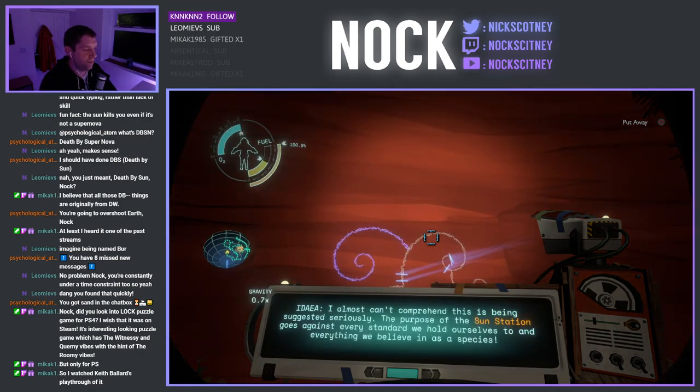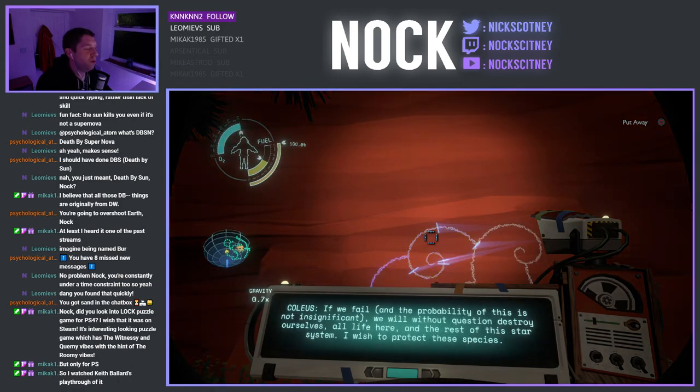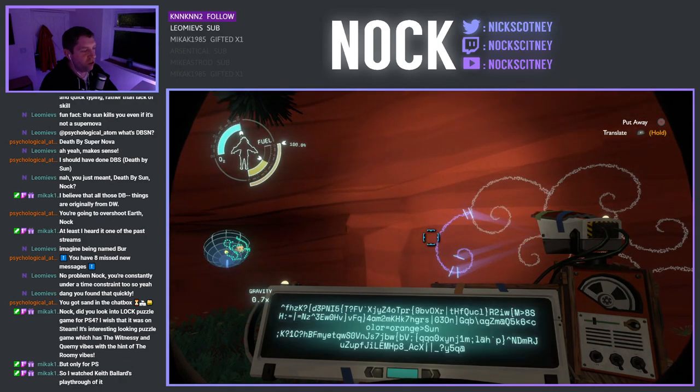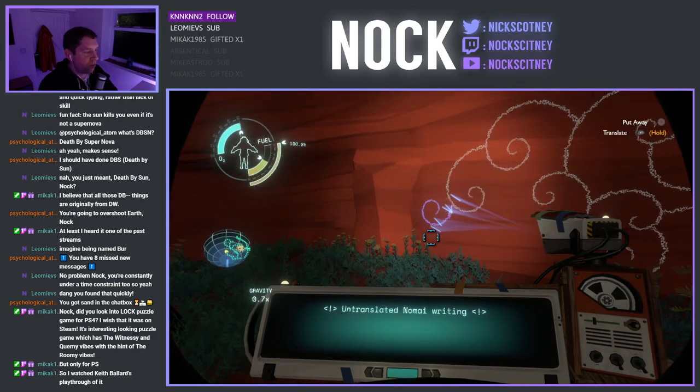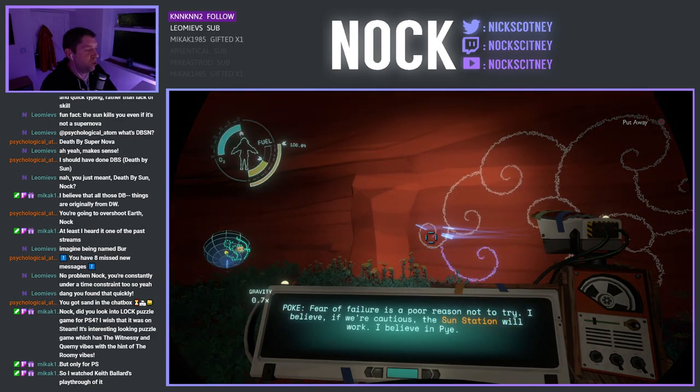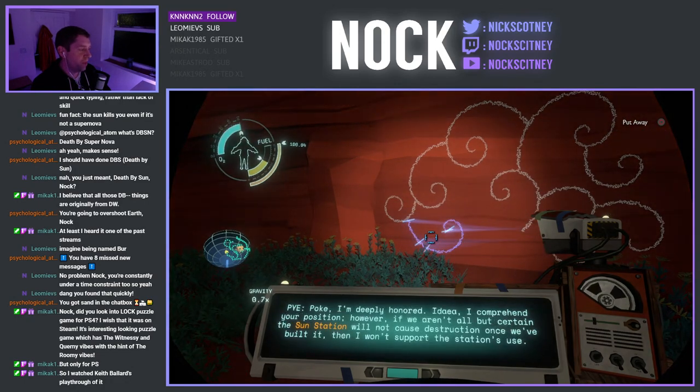Read this last one. If we all fell, and the probability of this is not insignificant, we will without question destroy ourselves, all life here, and the rest of the star system. I wish to protect these species. The potential annihilation of the entire star system is too severe a cost. We shouldn't build the sun station, no matter how badly we want the knowledge that comes with it. Fear of failure is a poor reason not to try. I believe if we're cautious, the sun station will work. I believe in you. I'm deeply honoured. I comprehend your position. However, if we aren't all but certain the sun station will not cause disruption once we've built it, then I won't support the station's use.